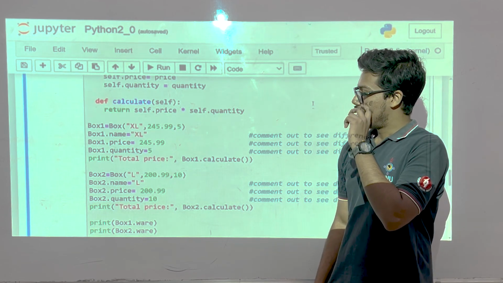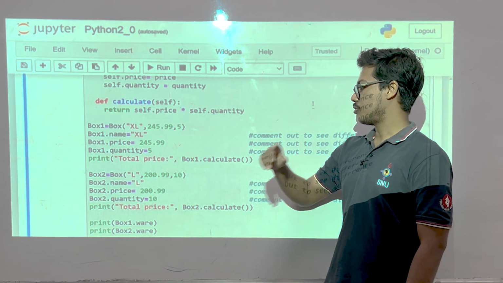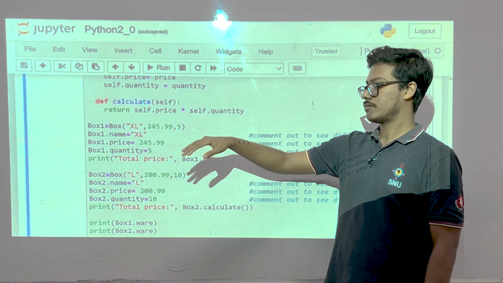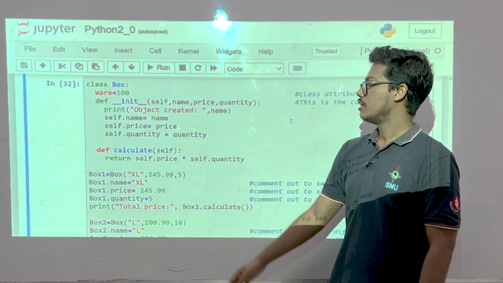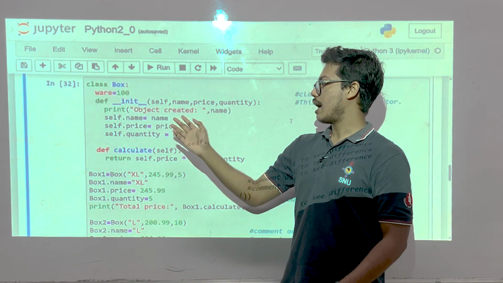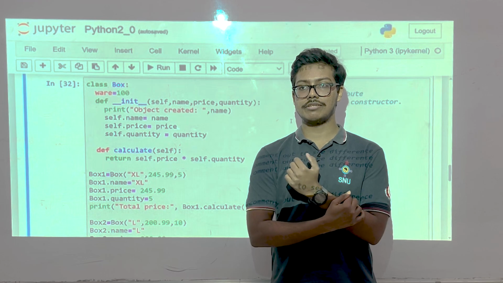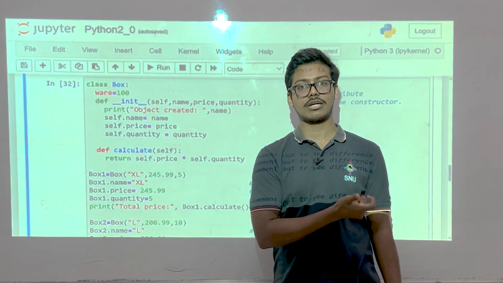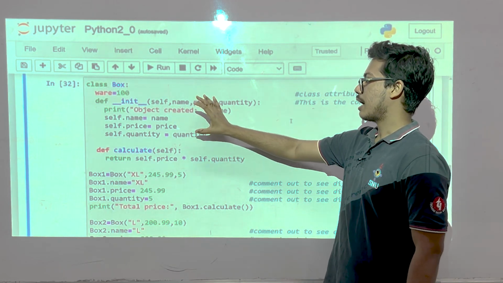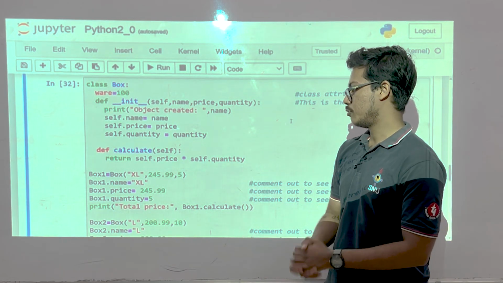Okay. So that's all we did for total price, and now go up a little bit. So this is the new function that we have, the init function. So how many of you know constructors? If you know OOP a little bit, you will read about constructors. If you don't know, it's fine. Constructor is something, we did this, right?